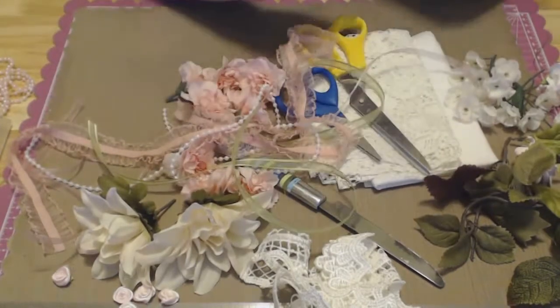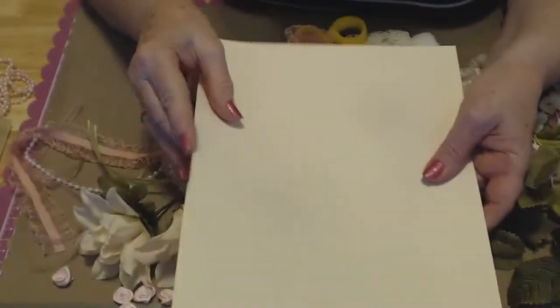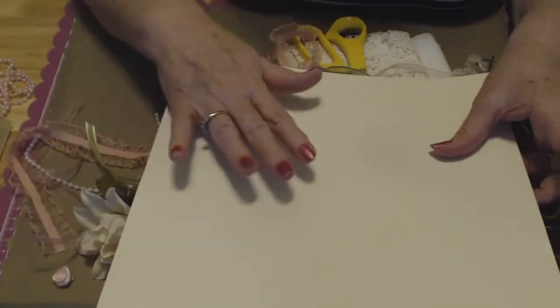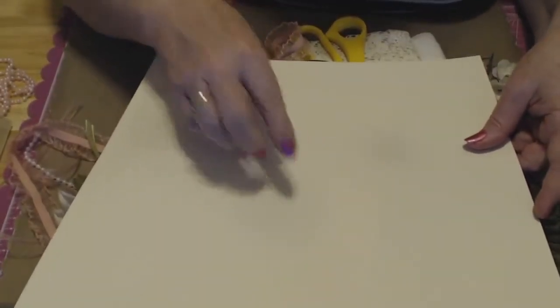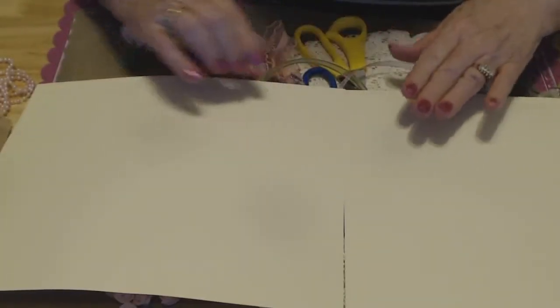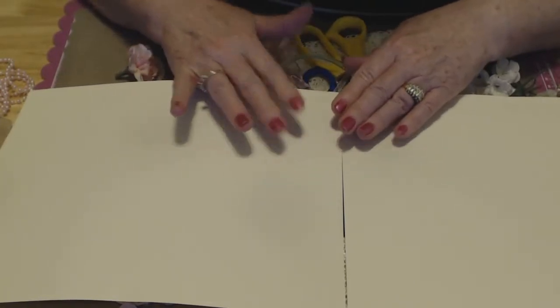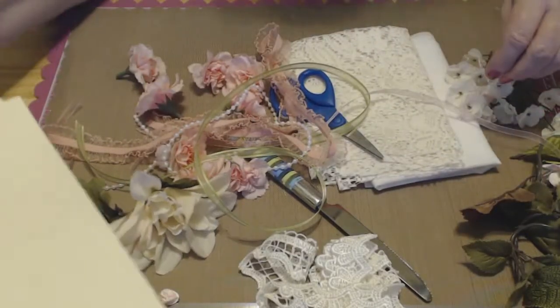In addition, I did forget one item. You are going to need paper to cover the cardboard in the front of your frame if it's like mine. It has cutouts in it, and it has a dark background. Well, I am going to put these end to end. I'm going to glue them onto that piece of cardboard, and I'm going to tape them on the front so that they don't kind of go up like this, and I'll show you that in just a minute. And I'm going to make sure that they're the exact same size as the insert cardboard that I have in my frame. And we'll get to that in just a minute, and it'll make a lot more sense. But that's what we're going to be needing. So I'm going to push all of this to the side, and we are going to get started.